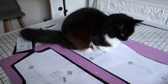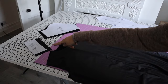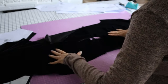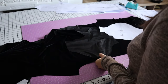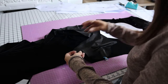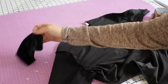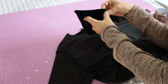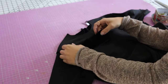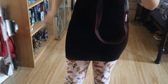So, let me go through it very quickly. I sewed the center back of my dress. Then I sewed the shoulders, but not the sides. With my dress pieces fully opened, I pinned and sewed the sleeves. When the sleeves were done, I could then sew the sides. Finally, I attached the collar, which is simply a tube of fabric. And once I finished hemming the pieces, my dress was done.